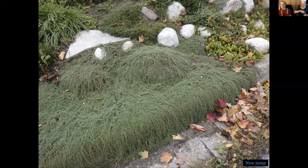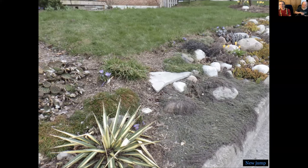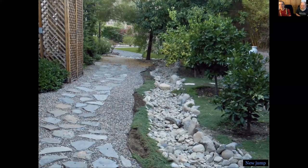Do I like thyme better than woolly thyme? I like woolly thyme best as a ground cover, but none of them are perfect. Here it is in a year when it didn't do well through the winter — it happens every once in a while. In the spring, in April, here it is with brown on it. Here's woolly thyme in California — whether it's zone five, seven, or eight, it sometimes dies back, and we've cut back what died.